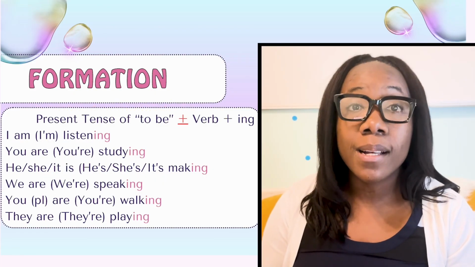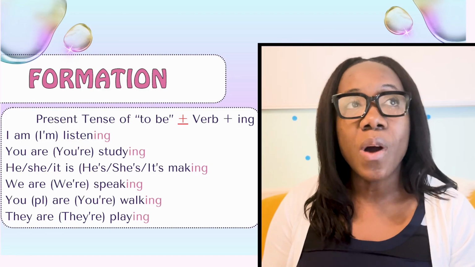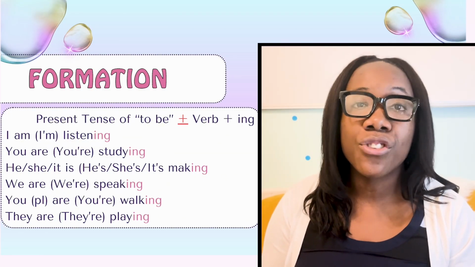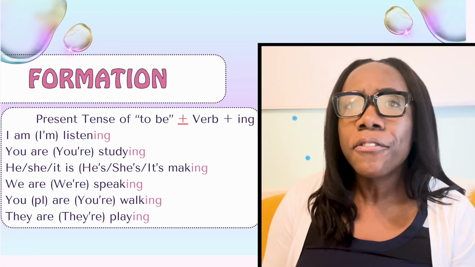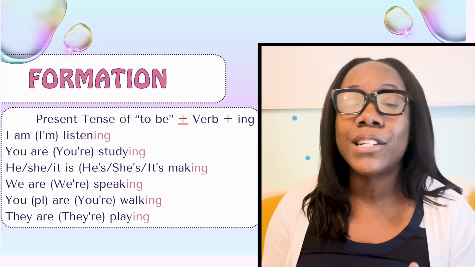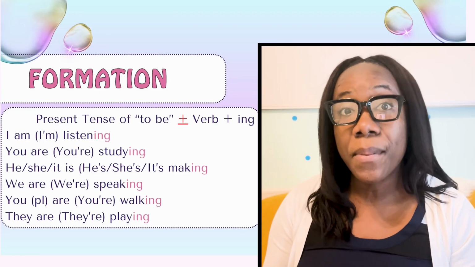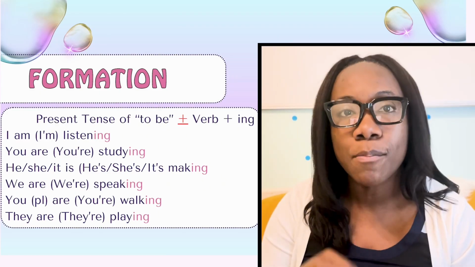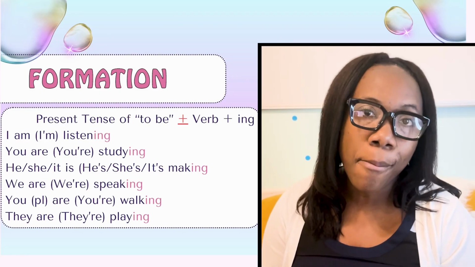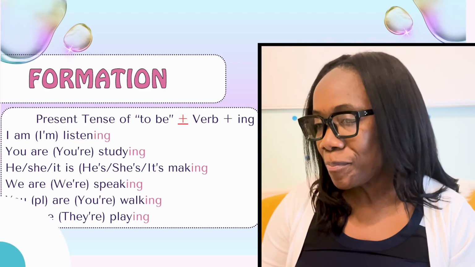And I know that this causes trouble, especially for those who are from French-speaking countries or my Haitian friends, because in French, you do not have the present continuous tense. But once you understand that it is primarily used to talk about actions that are occurring at this moment, then that will be very helpful on your journey.